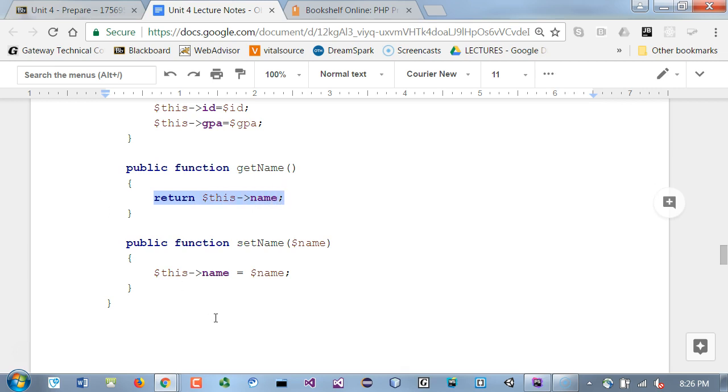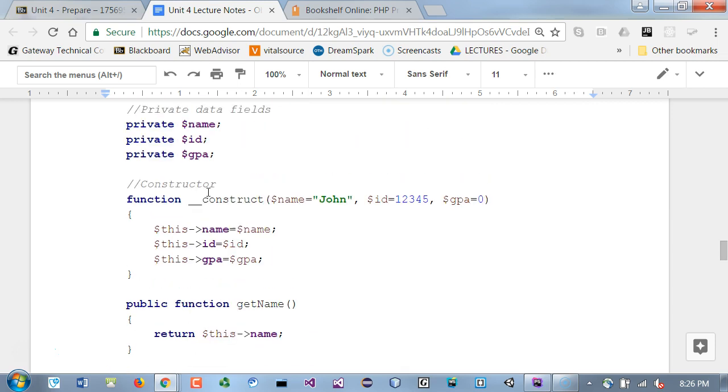So another object outside of it can get the data only through its public methods. In other words, I cannot directly go into the name and get it here.